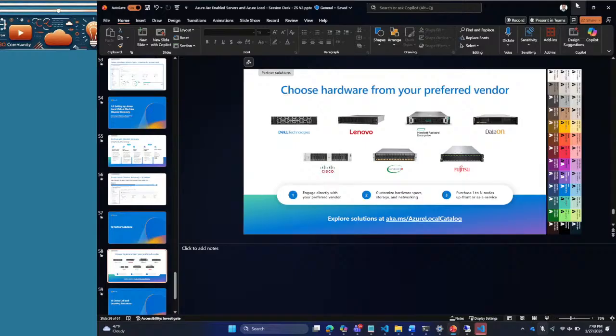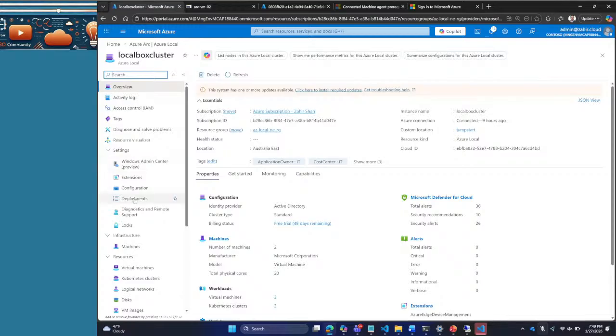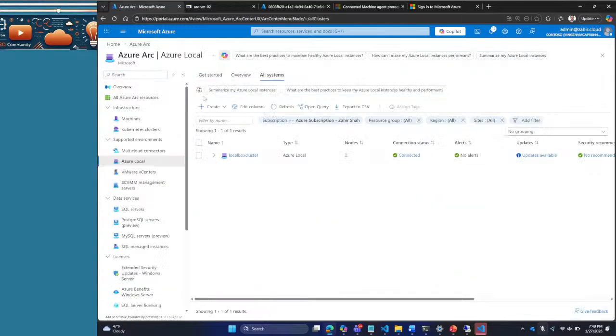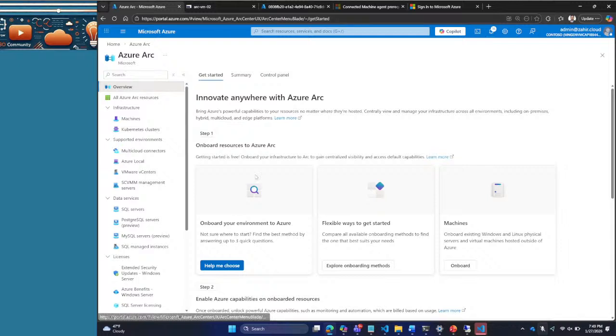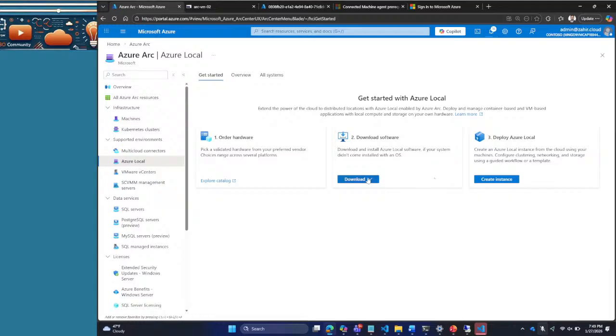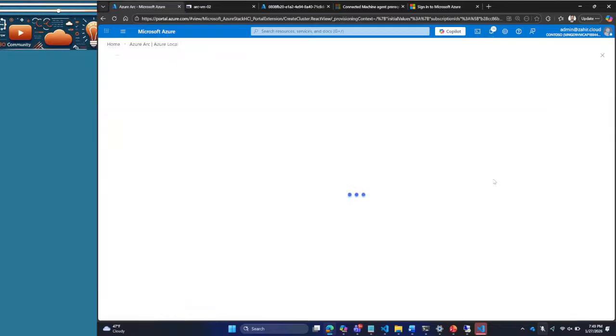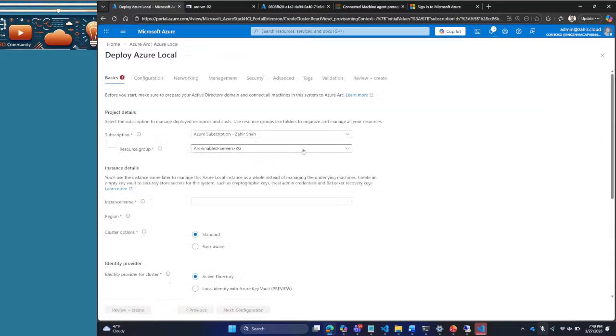So basically it's an extension of the Azure data center, but in my own physical data center. Exactly. If I go to Azure Local, you can download the Azure Local HCI OS. It's a Windows Core Edition. You download it, install it on the server, and then to go to the next step, you can create an instance. Over here, what it expects from you is that this machine which you have already installed must be connected to Azure Arc, because again the bridge concept is Azure Arc, which is fundamental.